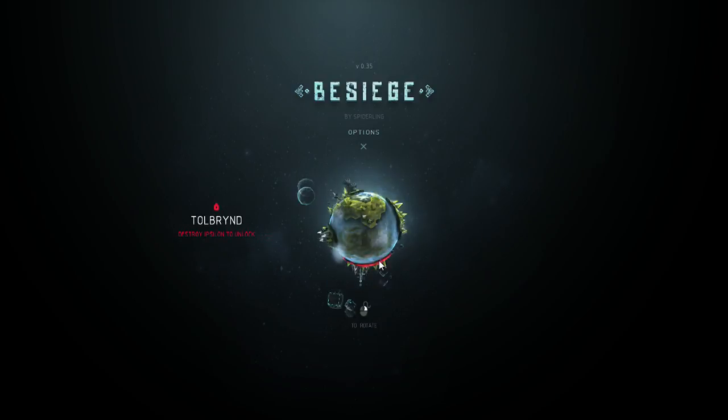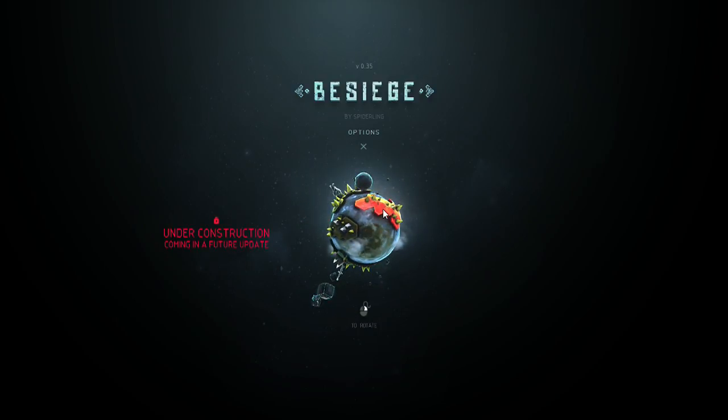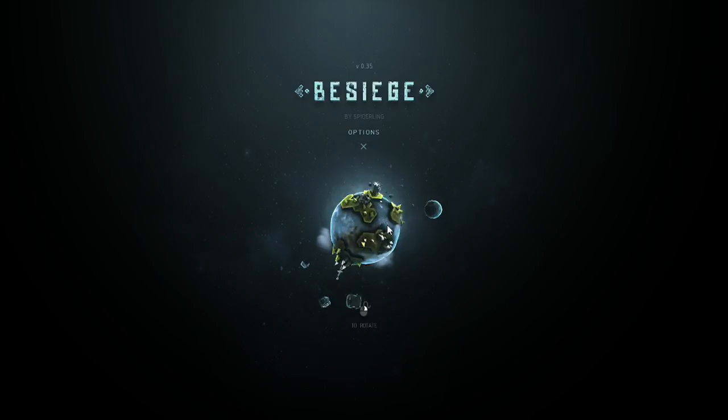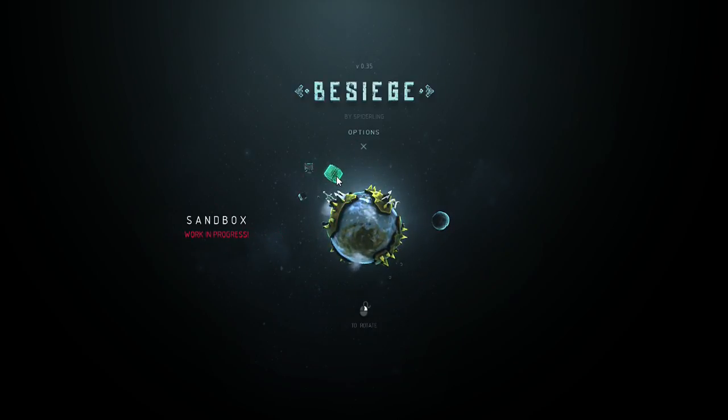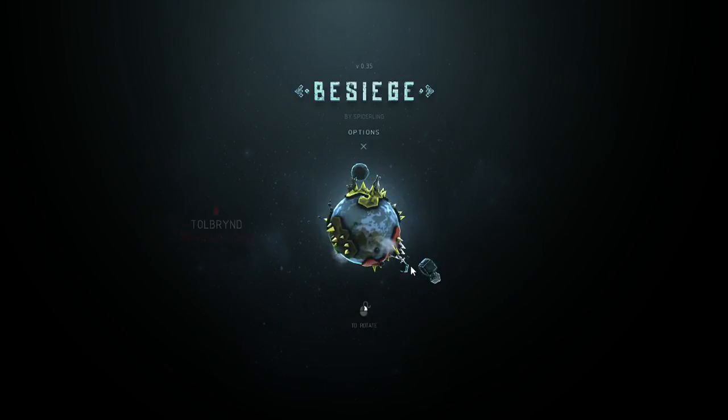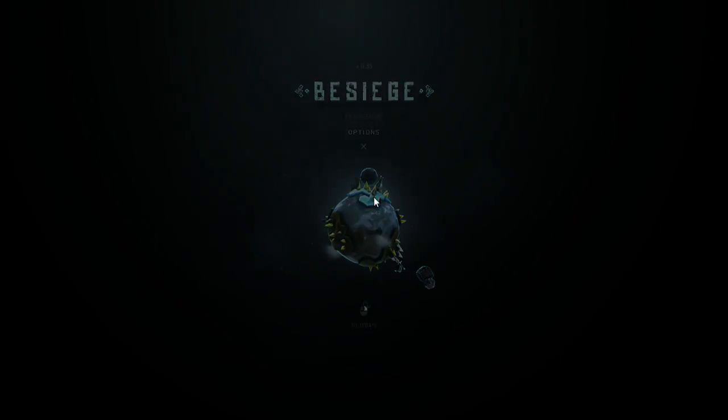So, I'm guessing I can't go on the red ones. What does it say? Oh, I see. So, there's going to be more. What are these? Sandbox. Alright, this looks really cool. Old sandbox stuff. I think I can go there.